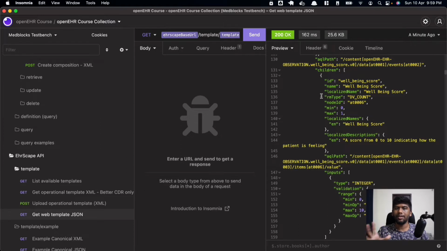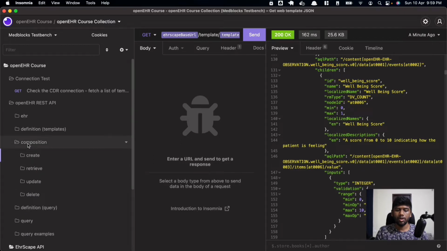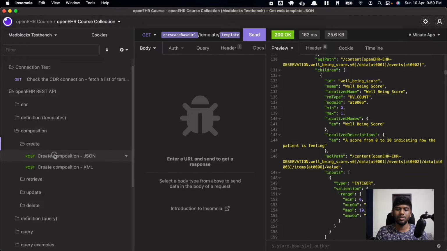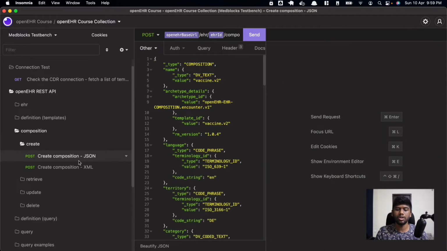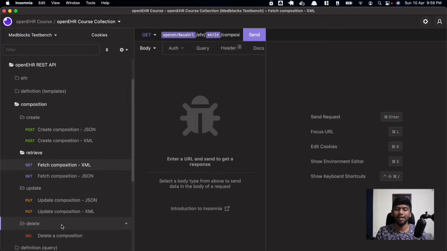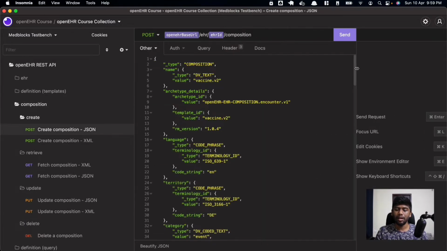So that being said, now let's actually take a look at the composition endpoint. The composition endpoint has many things in the OpenEHR REST API, the main ones being creating compositions, retrieving them back, updating compositions and deleting compositions. The original OpenEHR REST API supports only two types of compositions: one is JSON and the other is XML.